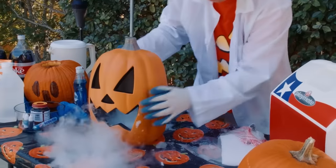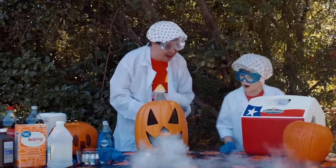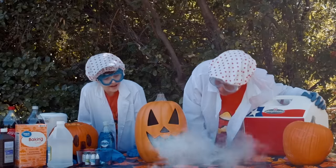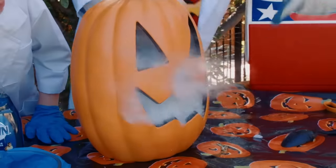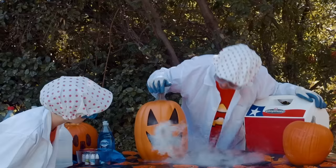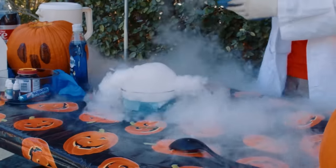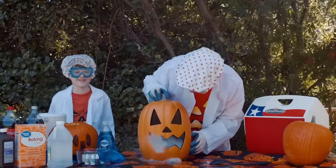Whoa, look at the ground. Ooh, look at that! Wow, man! That is awesome. I don't know if the soap did much, but oh wait, look at the soap. I just think I didn't get enough in there. Look, it's starting to foam at the mouth there. Wait, here, let's take it out. Wow. Look at the bubbles. Okay, bubbles, go back in. I didn't put enough bubbles in there, that's the problem.